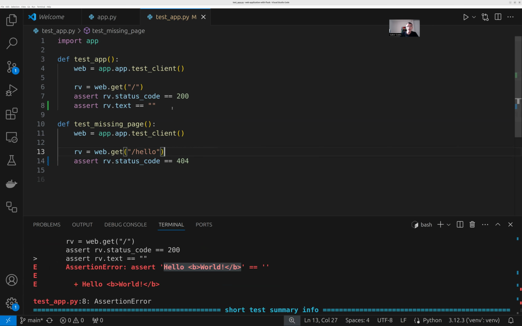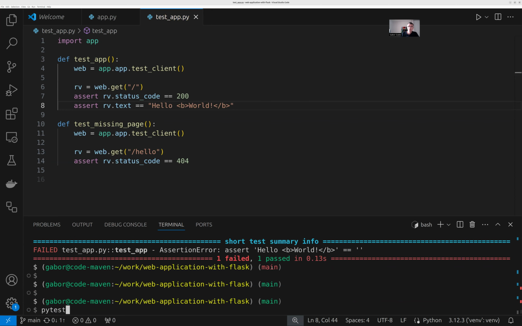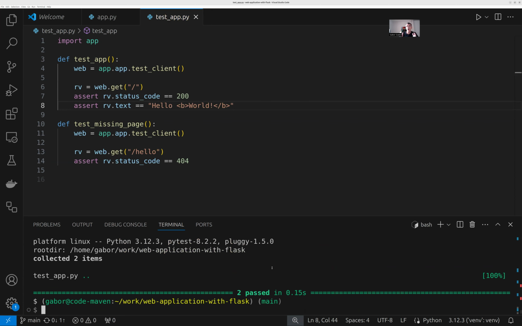So instead of that, now I can put here this one. This is my expectation. And here it is. Now I have a test that can verify that my web application returns whatever I wanted.